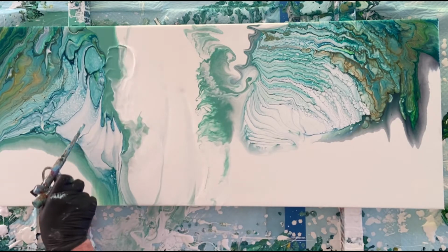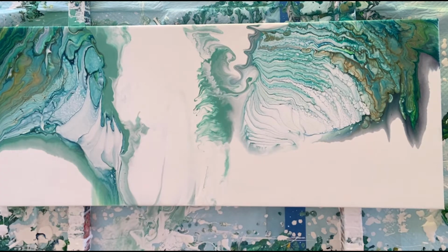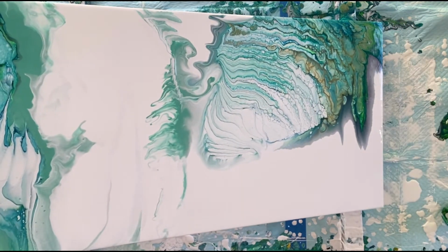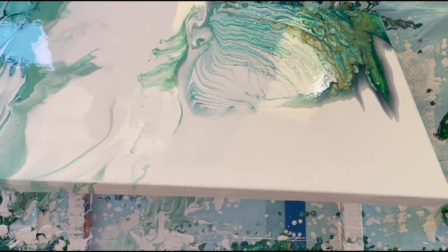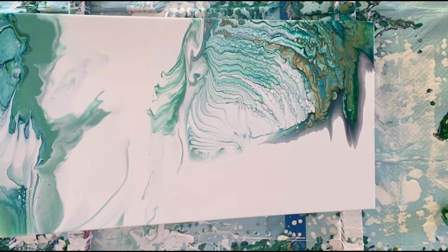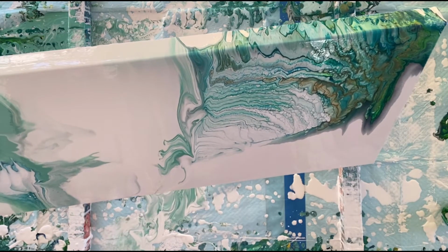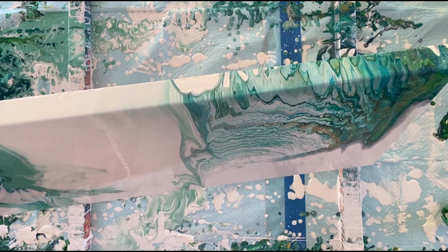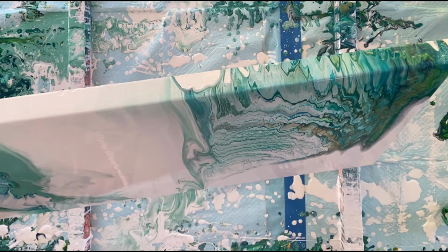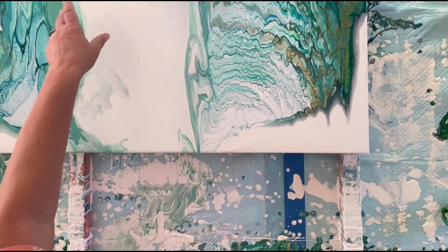Now I'm bringing in my air gun to smooth out and to blend in the green and the white. And now it's time to tilt again and hopefully save this painting. Now I'm going to do a big, quick tilt here and get a lot of that base off and hopefully pull down this second cup of the pigment to paint. And I can see that it's moving that way. I'm thinking, we just may be able to save this painting.